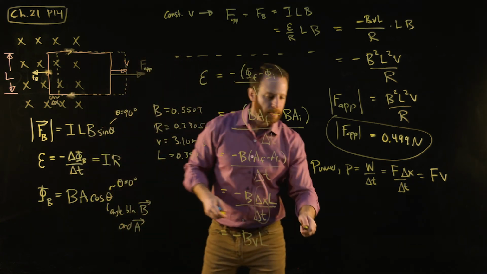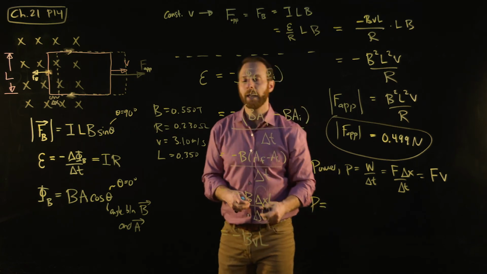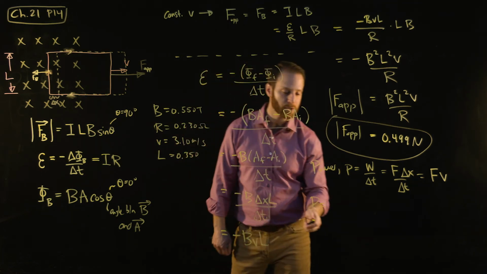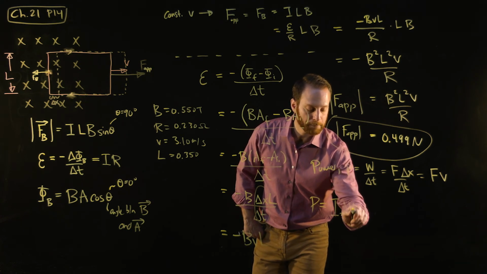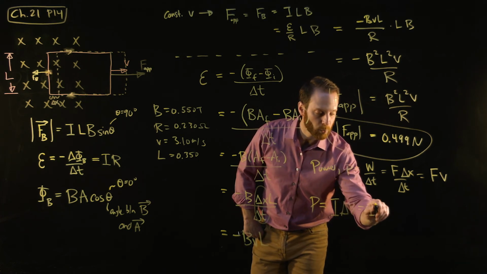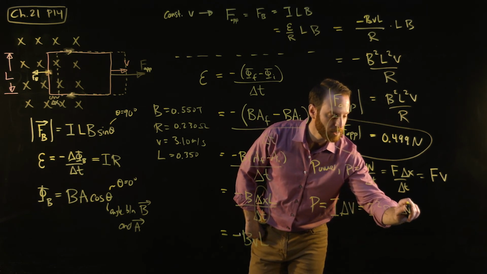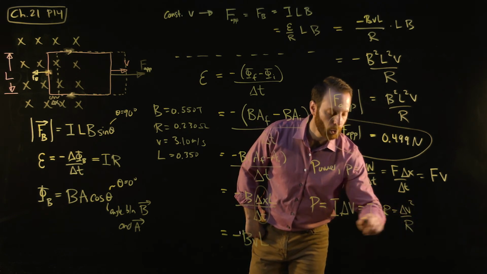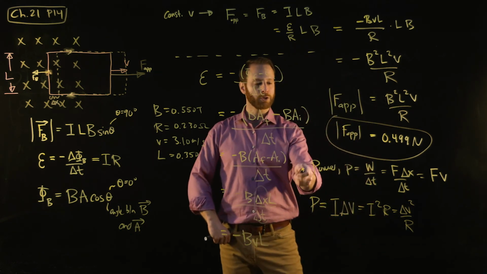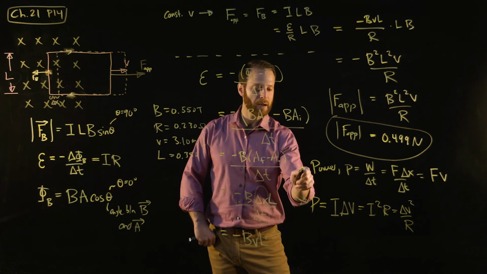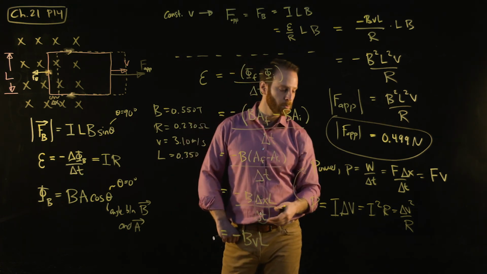So it's useful to think back to what is the power consumed by a wire with current in it and some resistance. You can write this as I delta V, or you can write this as I squared R, or you can write this as delta V squared over R. So all three of those are the same. But the whole point is you're going to now equate the power that you provide to this setup to the power consumed by the setup.